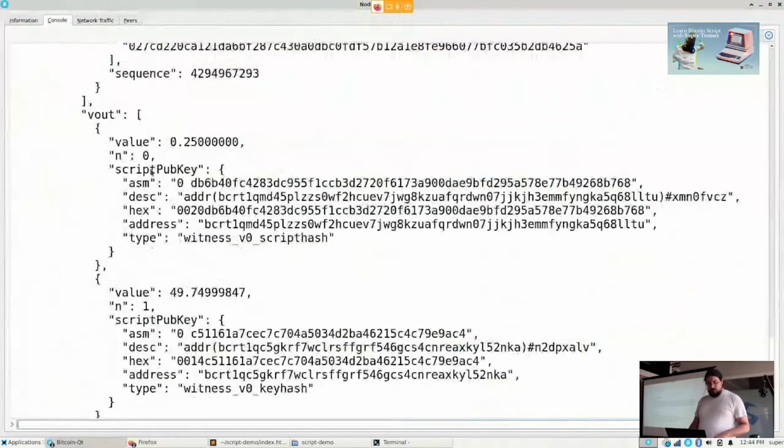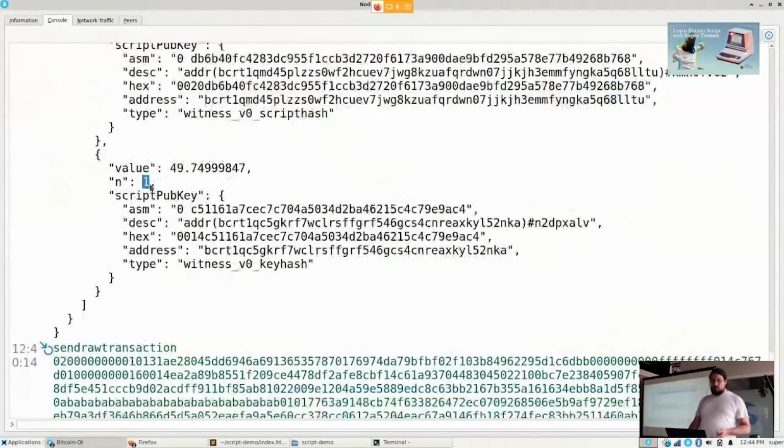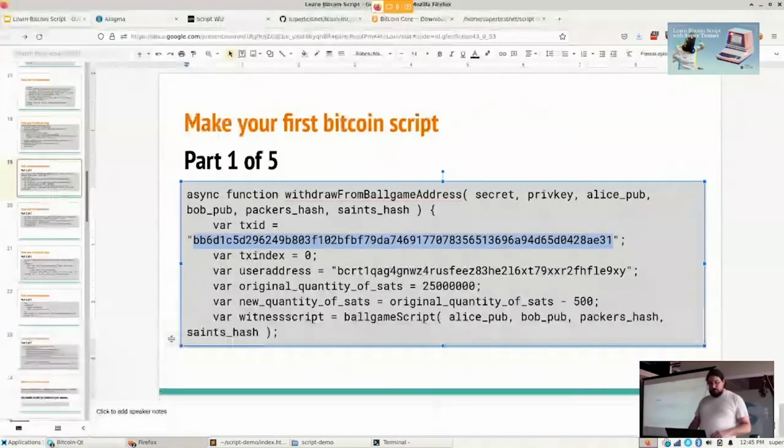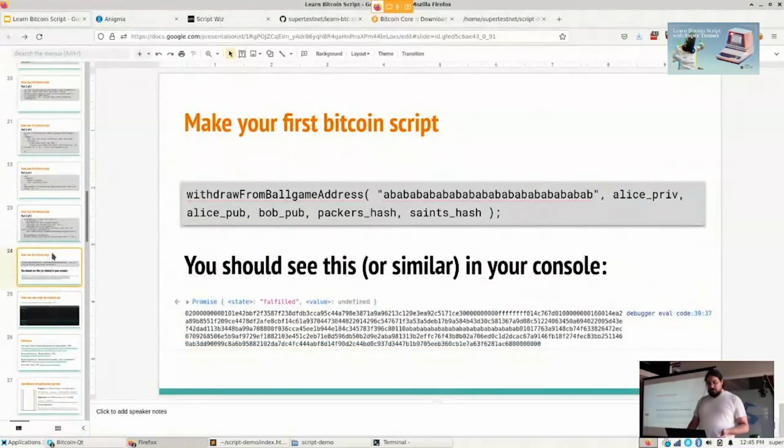Yeah. And index number 0 deposited 25 million sats into our address, which is this one, into our smart contract address. So you would want to use this one. Don't use index number 1 in this case, which just sent you your change back. So everyone with me now on why that happened? Okay, cool. So the next step, now that we've written our first Bitcoin smart contract, is for you to make your own.